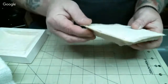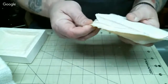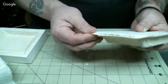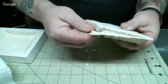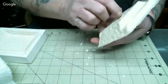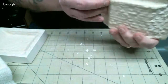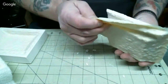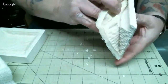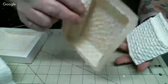And it's real flexible. My very first one, I broke a piece off, but I just took some white glue and glued it back on. This corner is the one that broke on me here. Let's see. Yeah, this is the corner. Just one little corner broke, and I fixed it, so I'm making sure I put my finger on there and pressing it down. And I come around on this side, put my thumb on it, press it down. And it's a real nice, flexible mold.